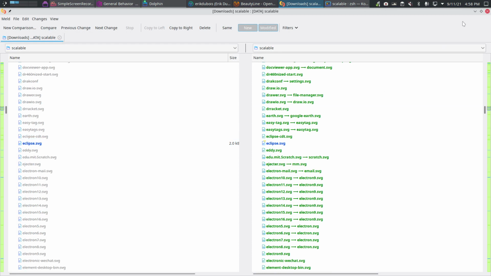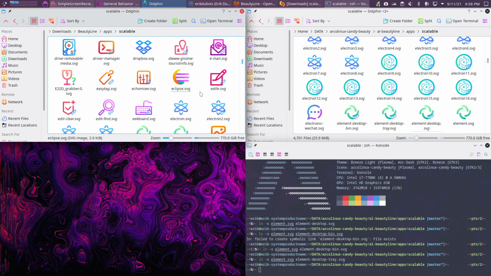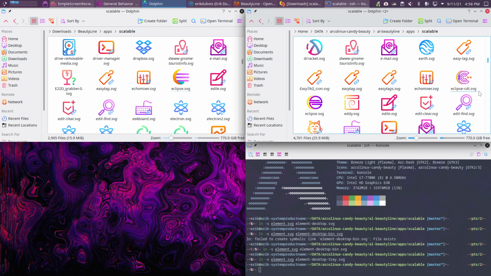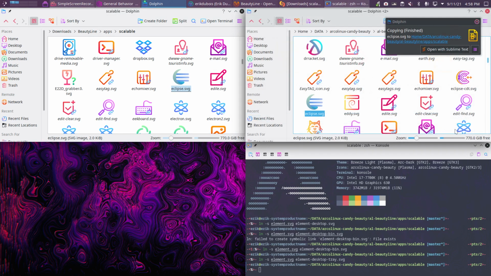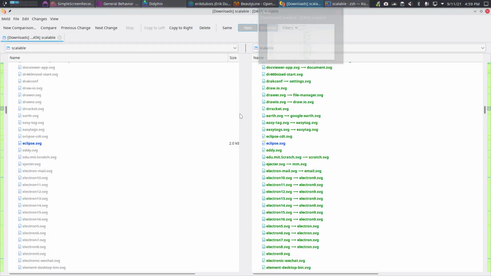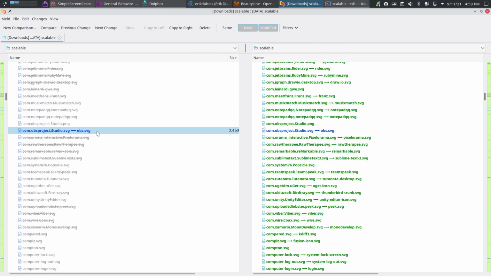Eclipse, Eclipse. Let's see. Eclipse is looking like this. Beautiful. What was it before that? This thing. Which one do I like better? I like this one better. Control C, Control V, overwrite. Done. Video, 31 minutes already, right? It is amazing how much time you spend if you really want to do it 100%.